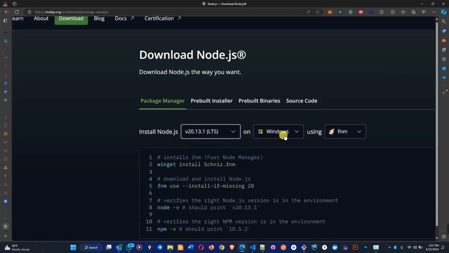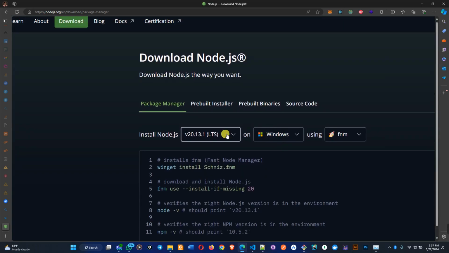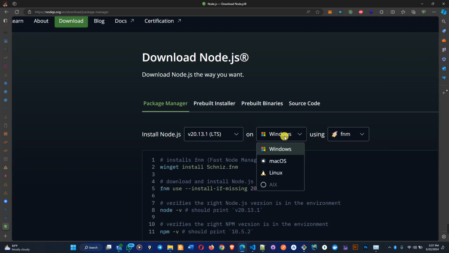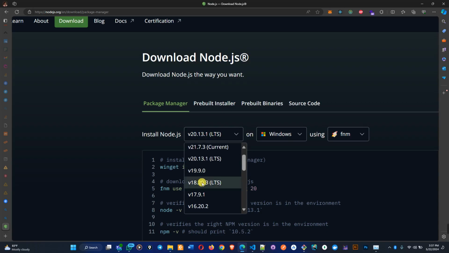And depending on your operating system, it will show it for you here, or you can even change it and install for any operating system. As you can see, there is Mac, there is Linux. When you want to build your application later on, you need to download Node.js on it. But all these online servers and providers have already set this up. Most of them, I think, are on version 18 or something like that.